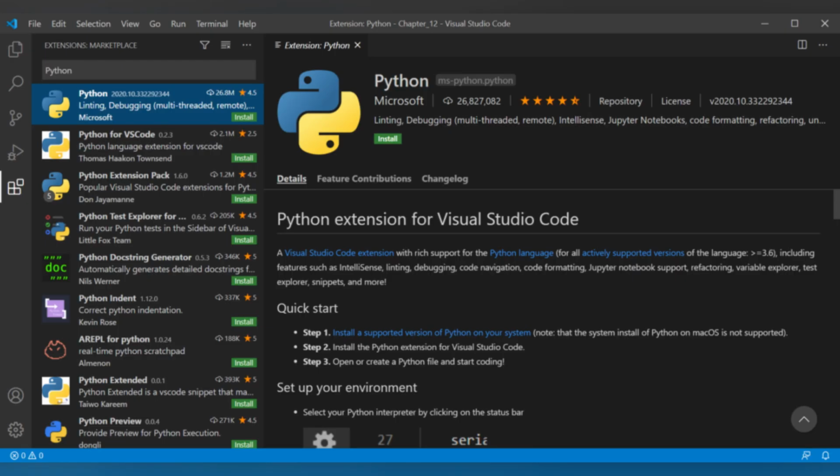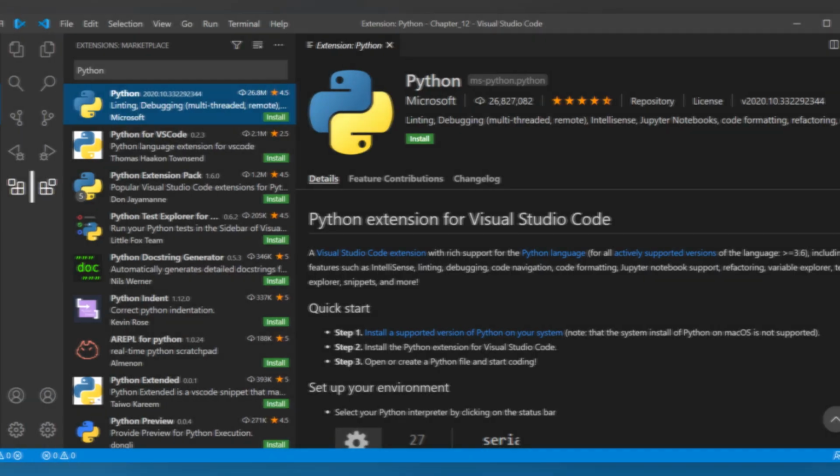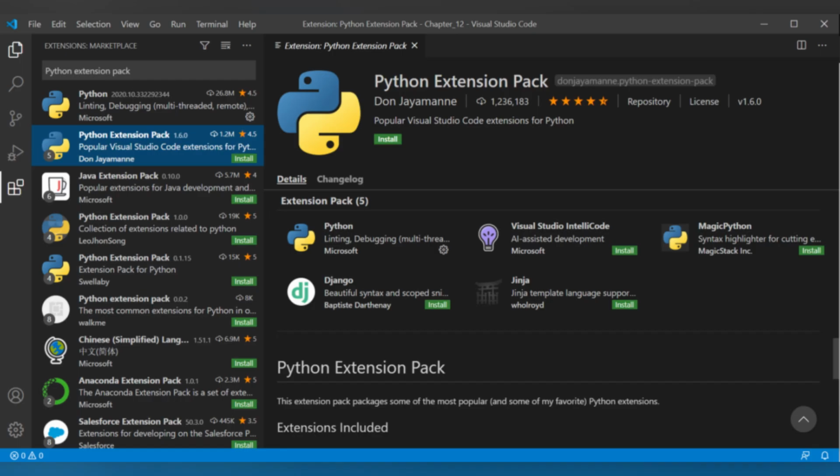So let's connect this all to Visual Studio Code. Open up your VS Code editor and press Ctrl-Shift-X on your keyboard to open the Extensions tab on the left side. In the search bar at the very top, simply type Python. You're looking for the primary extension published by Microsoft. Go ahead and click that Install button.